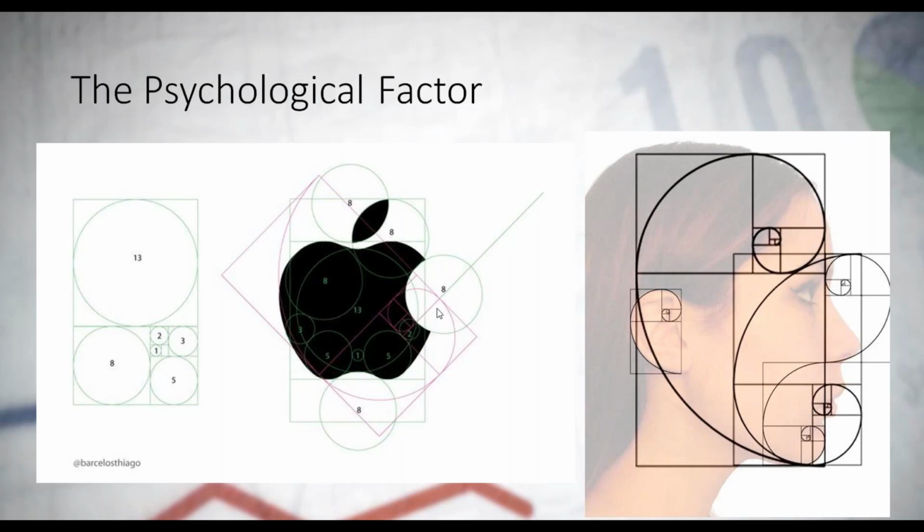You take the 8th circle and you simply apply it upward to the left side, and this is how you get the handle. And you see this circle over here, then you see the 2 5 circles that create the little arc at the bottom of the apple, and the distance between the 5 circle, the 8th circle, and the left wall of the Apple logo is left exactly for one number 3 circle.